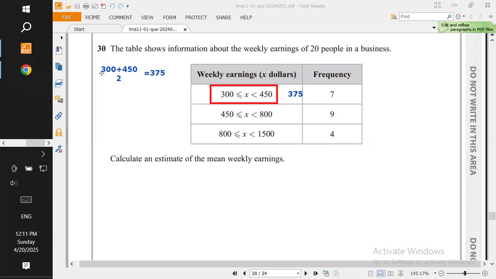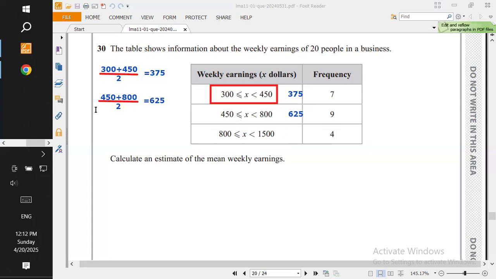As we said, finding the midpoint is easy. You just add the numbers and then divide them by 2. Now, let's find the midpoint for these two. 450 plus 800 is 1250. And then you divide by 2 like this. Same idea, same steps. You can use a calculator to do this. So 800 plus 450 divided by 2 is 625. Yes, 625. Now we write the midpoint here, 625.